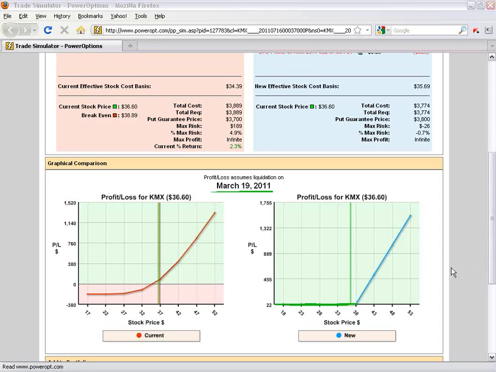If I want to generate income on this position and I'm expecting it to go up over the next 30 days, for example, and I'm expecting it to move up farther than that, I think this is a good growth stock for the next 3 or 4 months, I probably don't want to shorten my time. I probably don't want to do income method number 3. You may look at that and say, well, that's okay. I can roll it now and bulletproof the position, and as I get closer to March expiration, if I think it's going to continue on, I'll just buy another July or an August put when I'm closer to March expiration and still have protection in place.